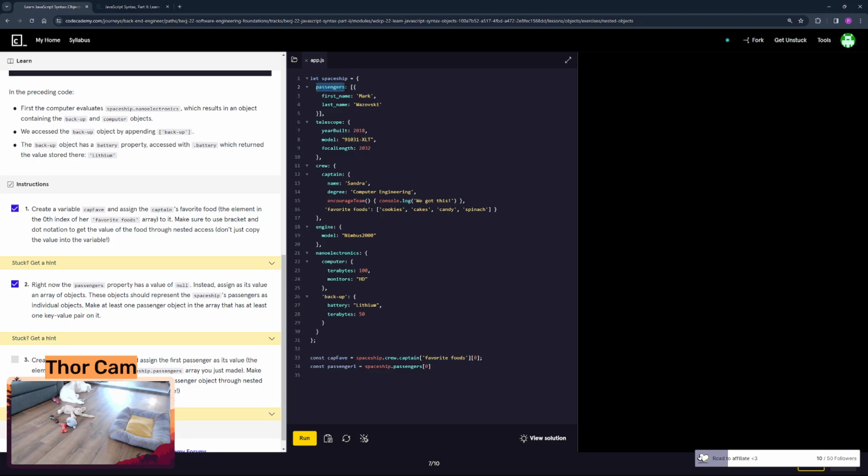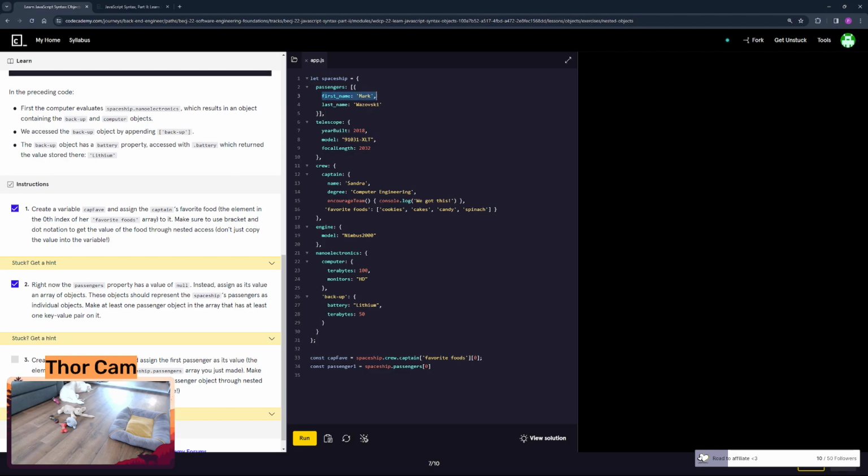Okay, so within an object, the parameters are... But this is not... Because the instructions said, instead, assign its value an array of objects.